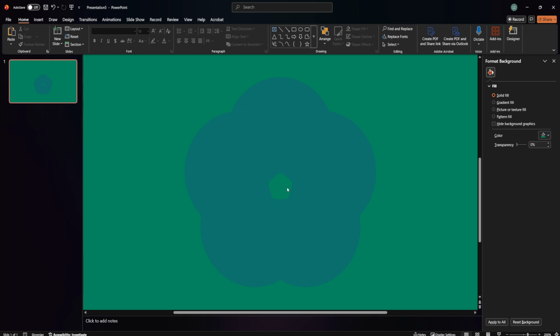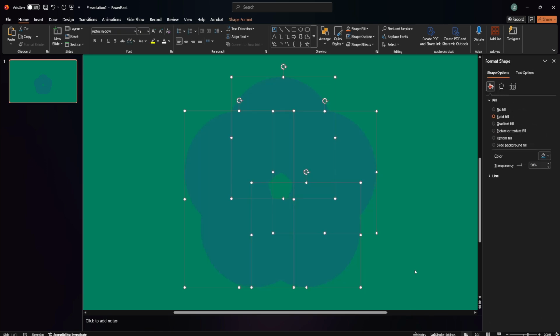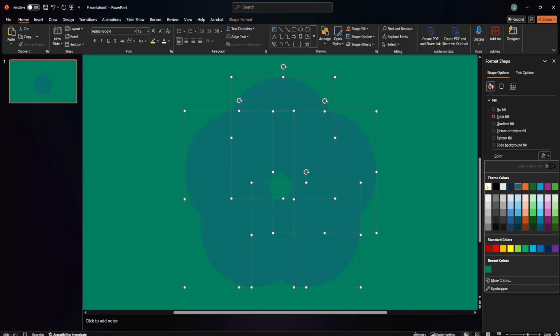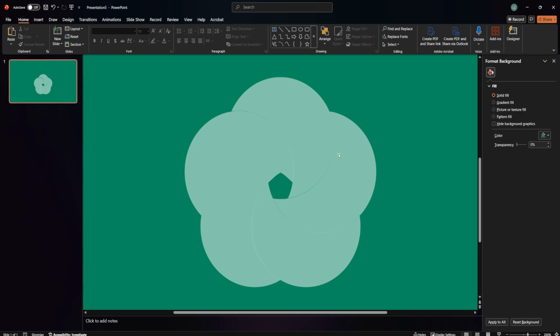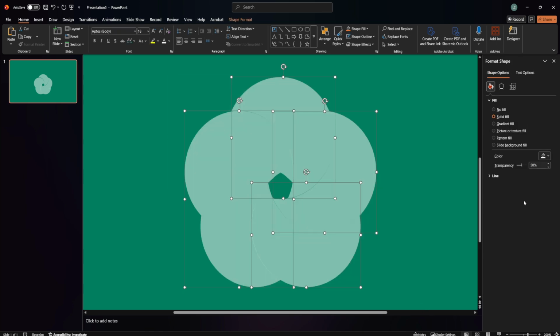Now select all the main shapes and make them white first. So let's do it like that and change the color here in Format Shape to white. All right. So what we are going to do, also transparency to 0.